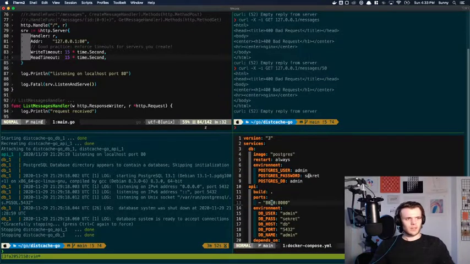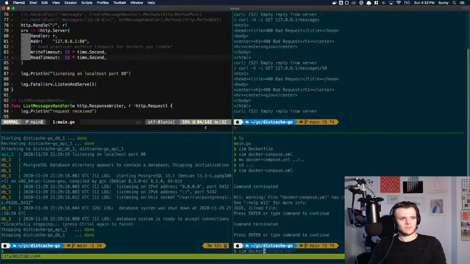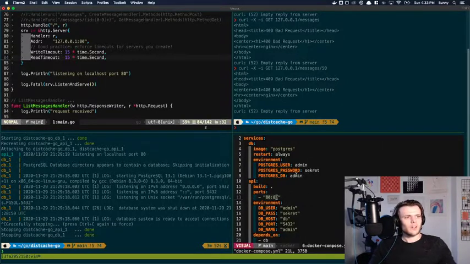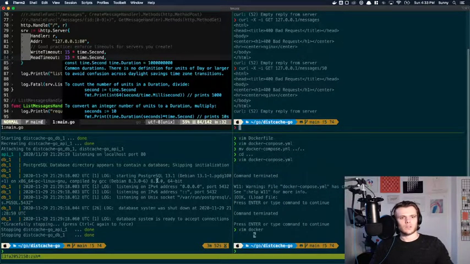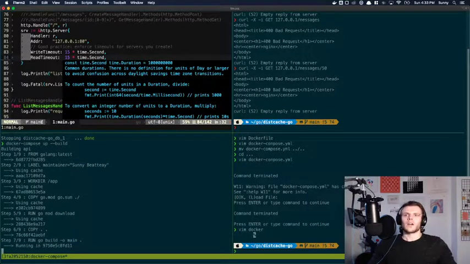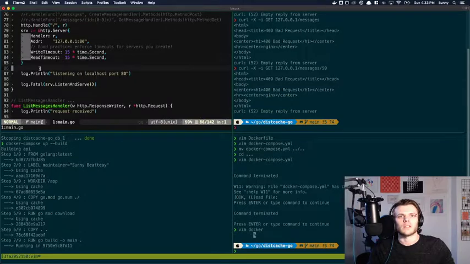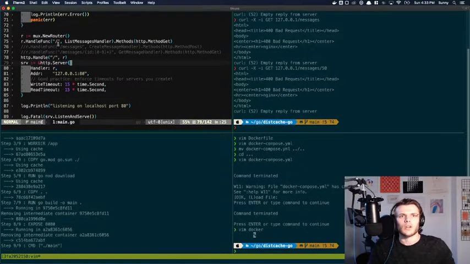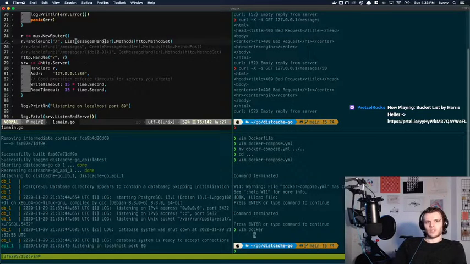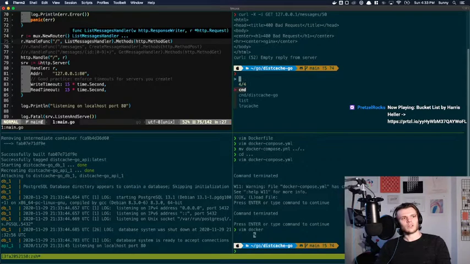Oh, here's the issue, I think. I don't have 80. Okay, 80 works. That should work. So then let's do this again. Alright, so we're just gonna do that, and we're gonna try a request. So I've got rid of these. This should now go directly to the list messages handler. Do a curl.